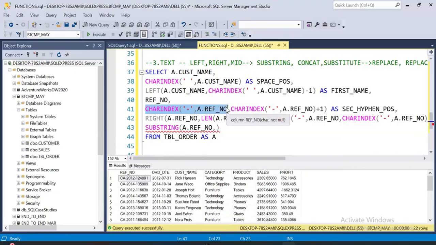This char index. So I can simply paste it, first hyphen की position plus 1. Then how many characters from it? 4. I can simply write this also, and it will give me the output. But if you want to make it dynamic, you can subtract: second hyphen position minus first hyphen position minus 1. The second hyphen position is 8, first is 3; 8 minus 3 is 5, minus 1 is 4.